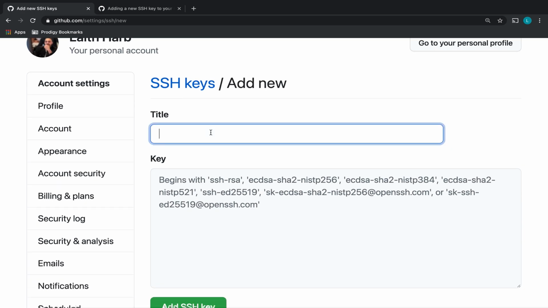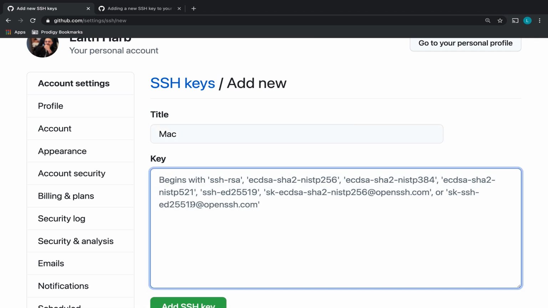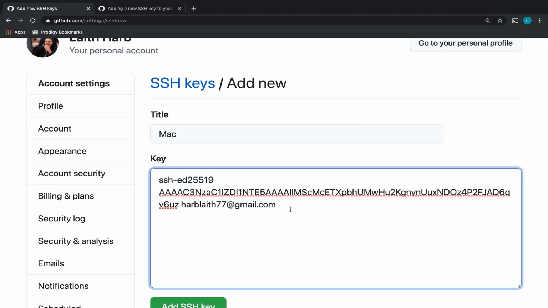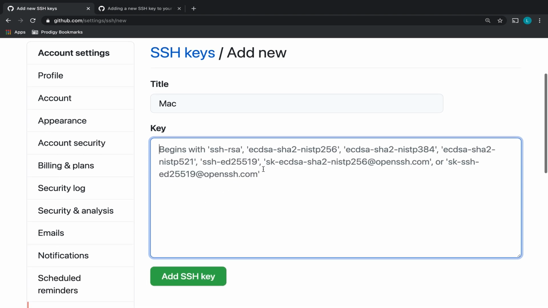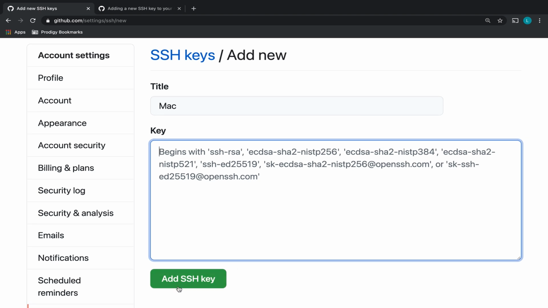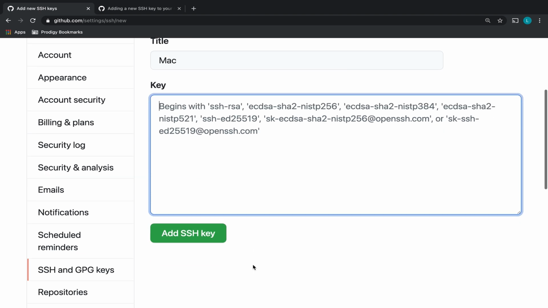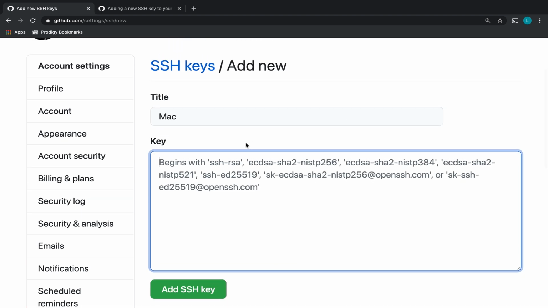You can call this your computer, I'm going to say Mac, and then paste your SSH key in there. You can see here that I'm pasting it. I guess now you guys know what my email is, which is fine, I don't care. Now you can add that SSH key. I'm not going to do that because I already did, but now we have communication between our GitHub account and our machine.